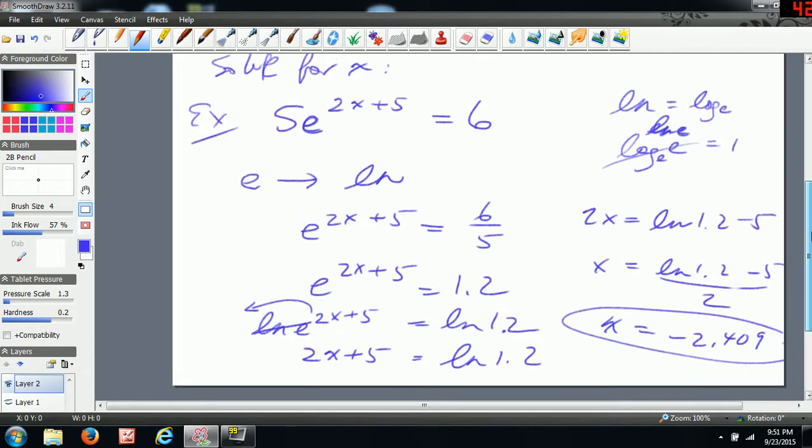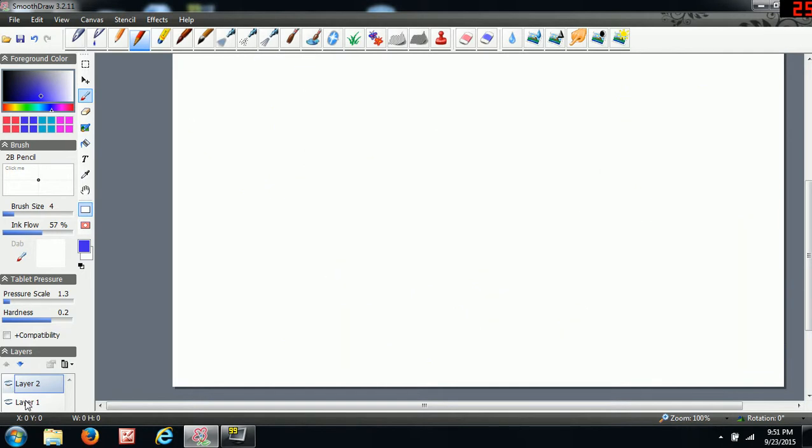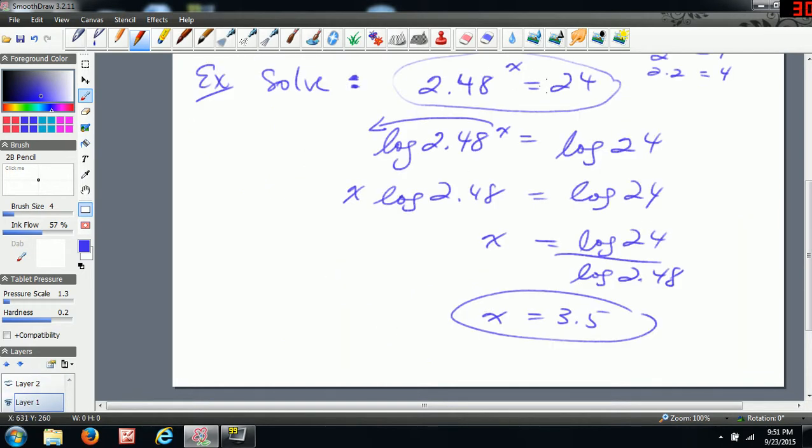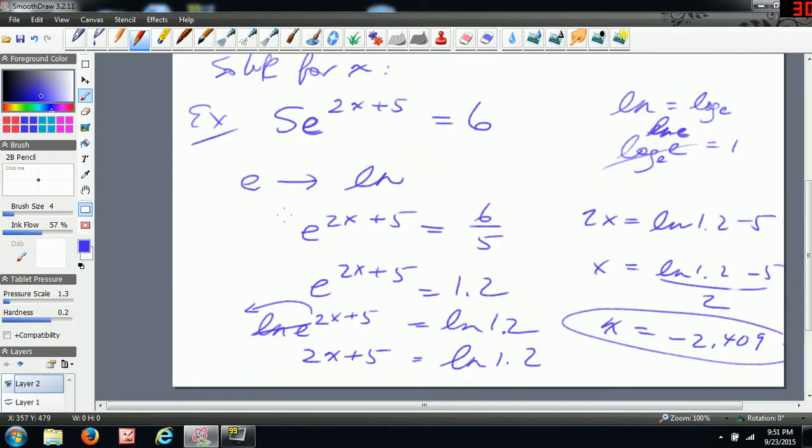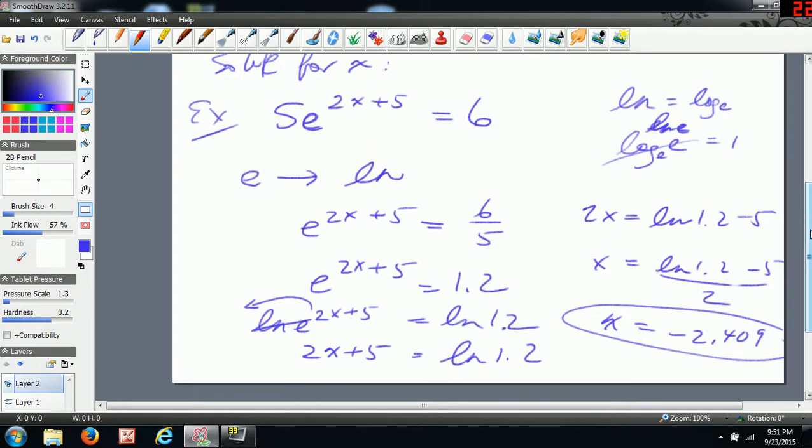So these are for questions where you just have a number and a variable as your exponent. You're going to apply logs, but whenever you see e to the power of a variable, you are going to apply ln, which is log to the little base e. So you're going to apply ln, and that's going to help you solve the equation. When you plug in the ln, you just plug this into the calculator and you'll get a number, and that's how you'll get your final answer.